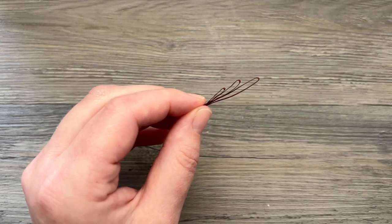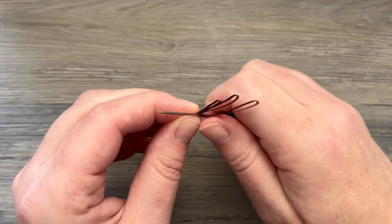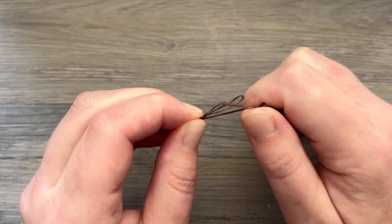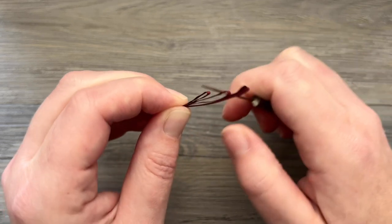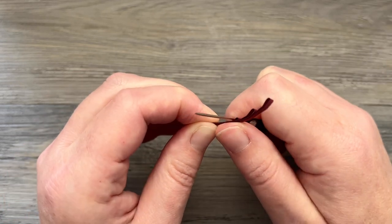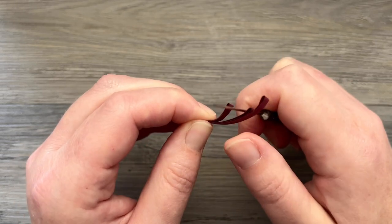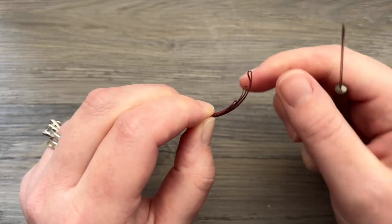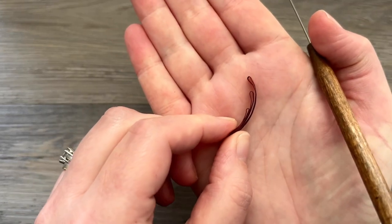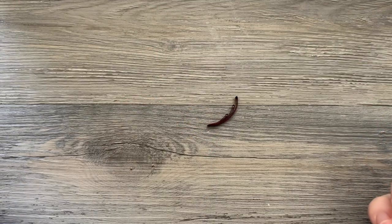And then this is where I'm going to grab my needle tool again, but you can use the handle of a tool or anything that you can fit between these layers. Running it between my thumb and the tool, almost to the end of each one of those loops. I want to have a very small loop still on the end there. Every one, all three, just run them like you're curling a ribbon on a present, but not all the way to the very end. I find that leaving that little loop kind of adds to the look of the flower when it's done. And that is one petal of your spider mum.